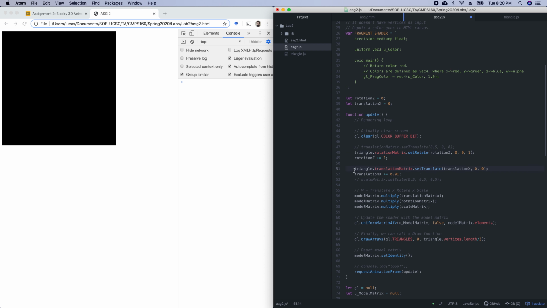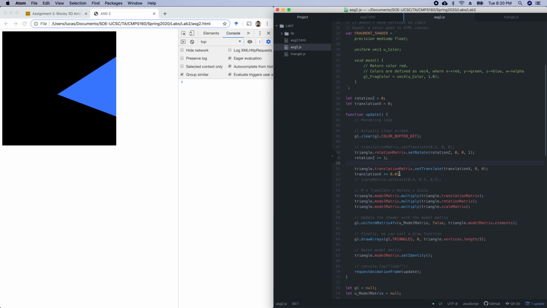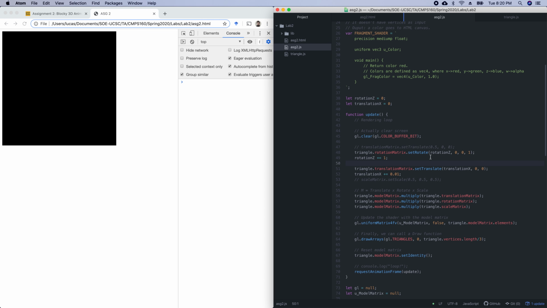And this is going to be triangle.translationMatrix, and here as well, and here as well, and then here as well. So now we moved everything inside the triangle. So every single instance of triangle is going to have these operations. Okay. So let's see. If you refresh the page, well, it still works. See, we just moved everything inside triangle, which allows us to have a second triangle now.